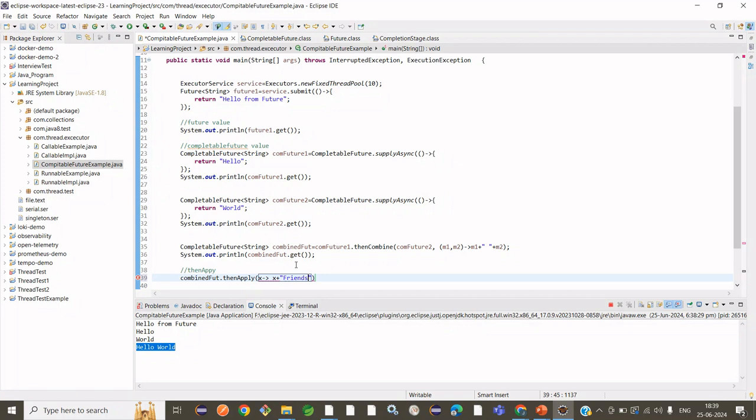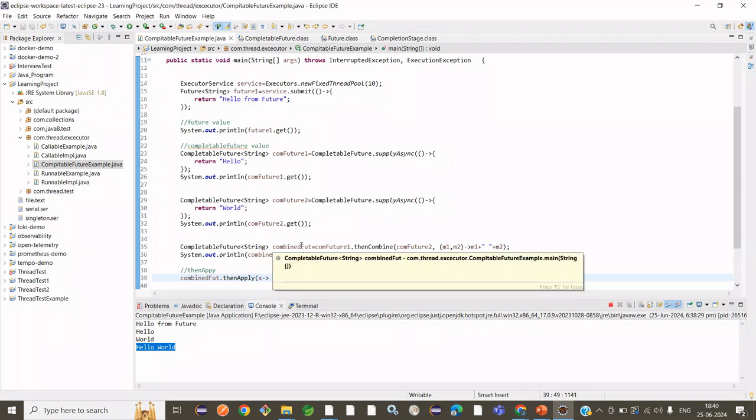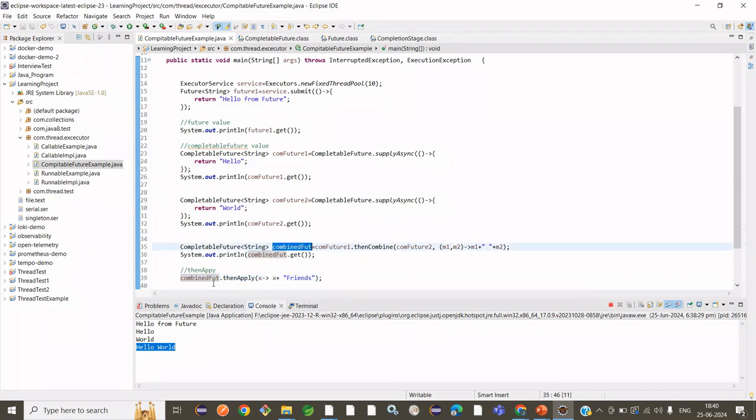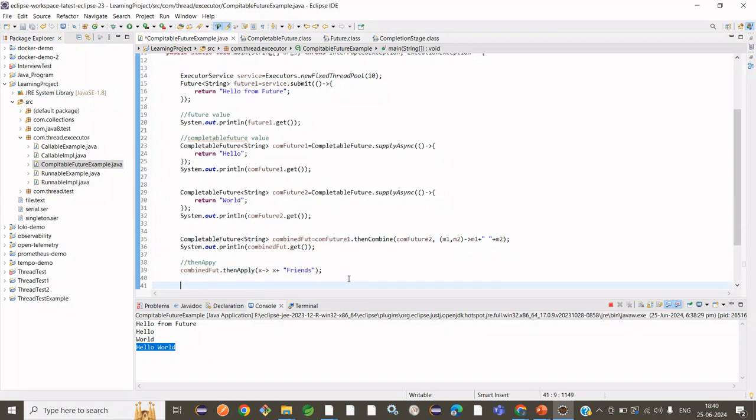I'm going to write here hello world friends. So we have already got the combined future, and there we are going to add some more value. So it should be hello world friends. Let's check whether it's working or not.